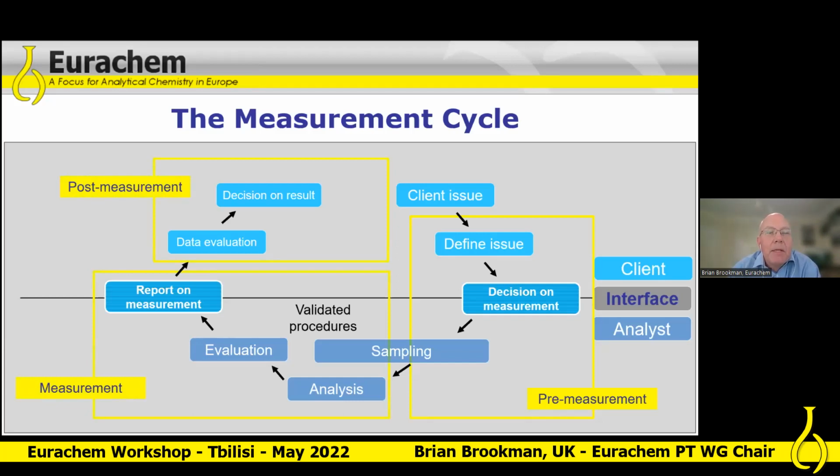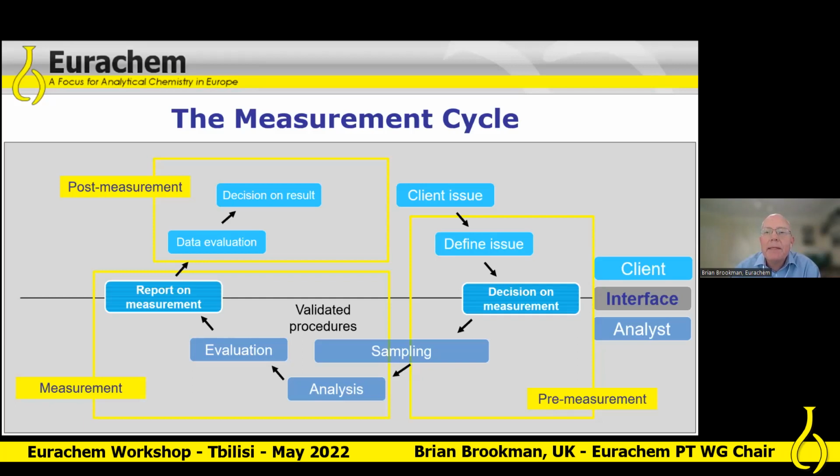The purpose of the measurement is never for the fun of it, but obviously to actually take some decisions. And again, a PT can play a valuable role in that phase of the measurement cycle as well. So a PT could issue a case study, and based on the measurement results of the test items that have been sent out, the laboratory might need to take some interpretation of the results against the case study.